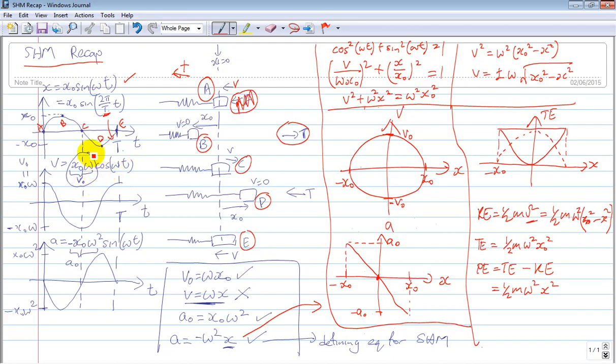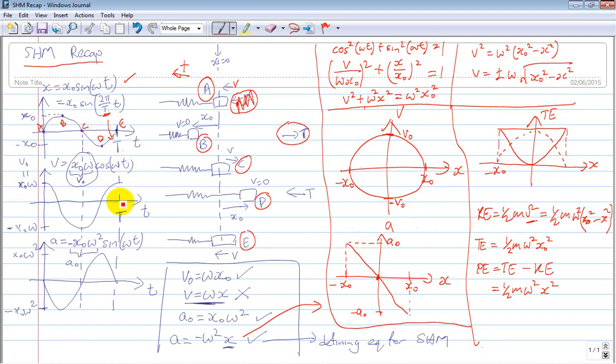And this gives us one of the formulas that we can sometimes use in MCQ, which is V naught equals x naught omega, right? Why? Because realize that this value over here is my maximum velocity, because the maximum value of cosine is 1. So this must be maximum velocity, and this also gives me the amplitude of my Vt graph. So omega x naught is this value over here, and this is also equal to V naught.